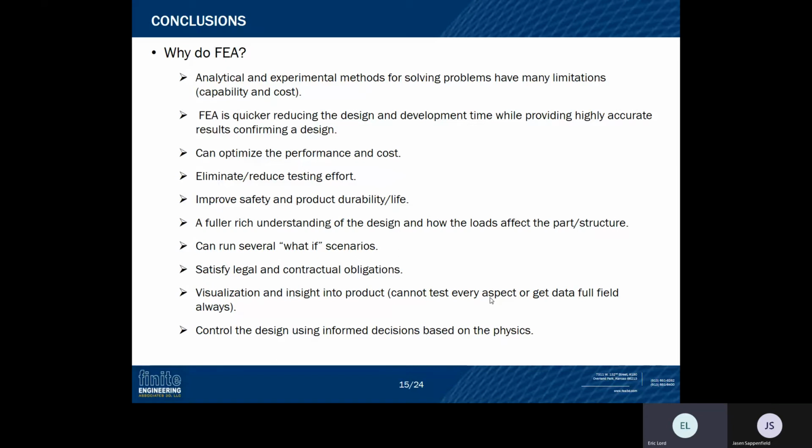So it's very easy to say, okay, what if my load changes, or I have a change in boundary condition, or I have an extra load, or I've designed it for this, but what if I actually want to put a higher load on it? Would it also meet this criterion? So you can check those things.